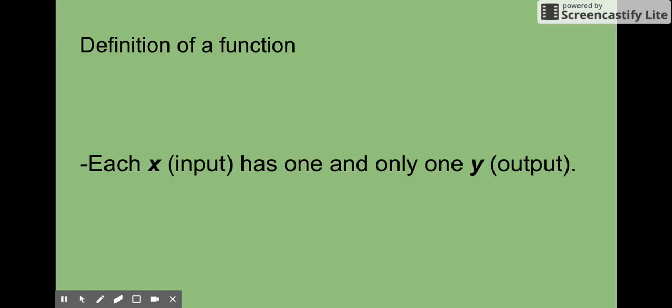Okay, remember your function rules, they have the numbers and the variables, the plus signs, the minus signs, and all that fun stuff. So we're going to be looking at different representations of functions, but the definition of a function is going to remain the same. For each x, or your input value, there is one and only one y value or output value. You'll notice I'm putting a couple different terminologies for everything so that we can get them ingrained in our brains.